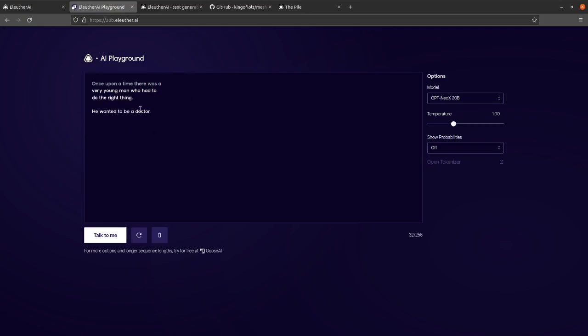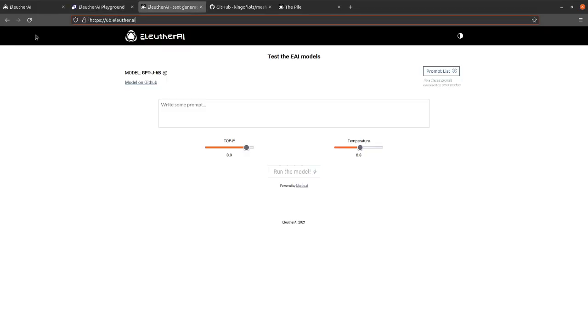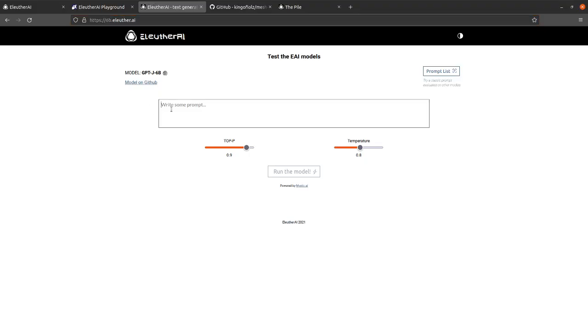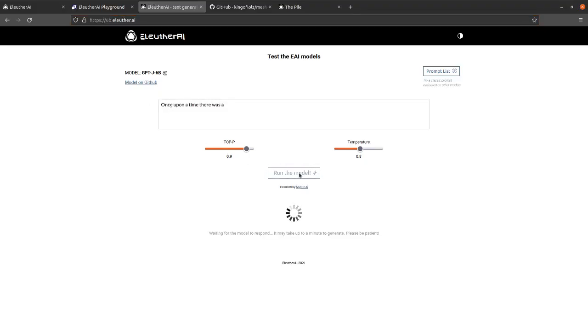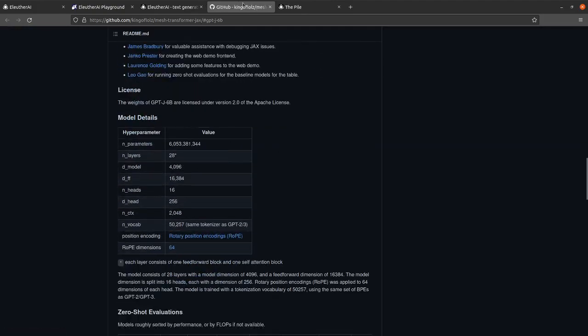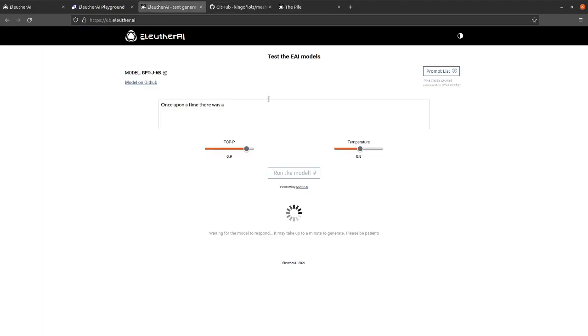So this model, in my experience, has been at least vaguely similar to GPT-3, at least GPT-3 when it first came out. They also have this smaller 6 billion parameter one, but both of them are released on GitHub, and you can try them online, download the parameters, and run them for yourself.